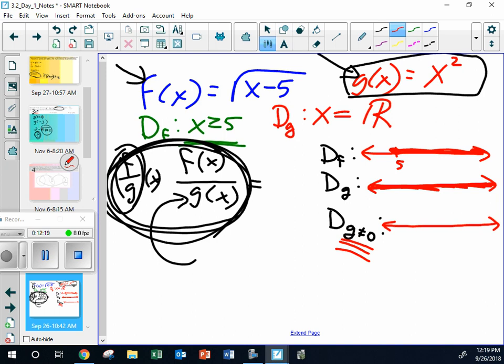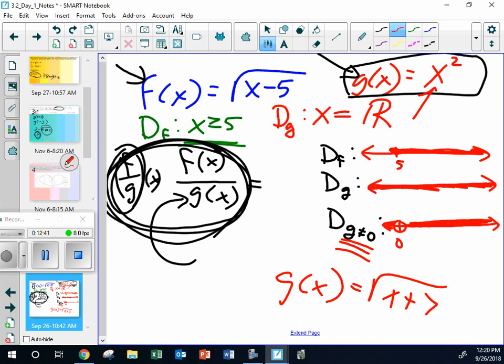But do you get that if the function had been something different, -7 would have made the G function 0. So I don't want you to think that just because this one is 0, 0 is the thing that makes this equation 0. It's not always just 0. It's whatever makes the bottom function be 0 that's the thing that's not allowed.